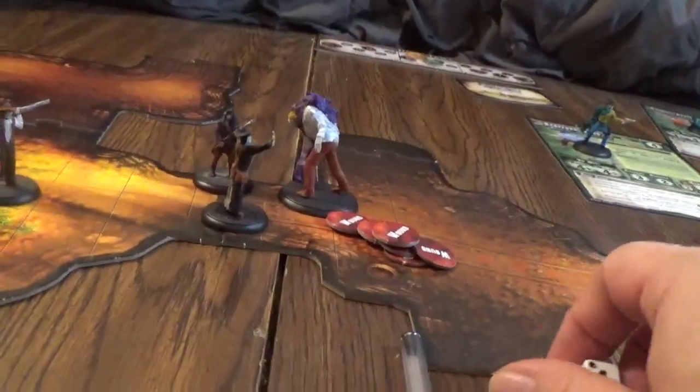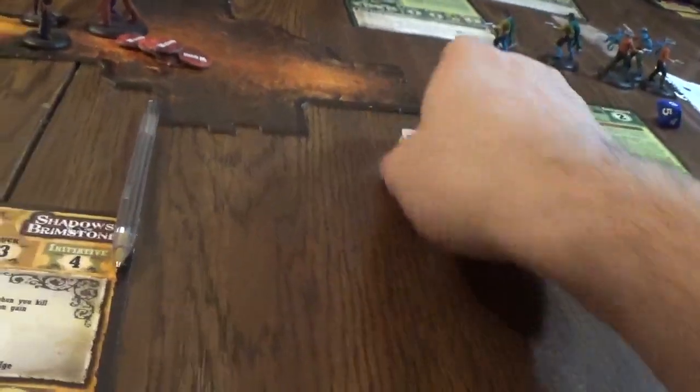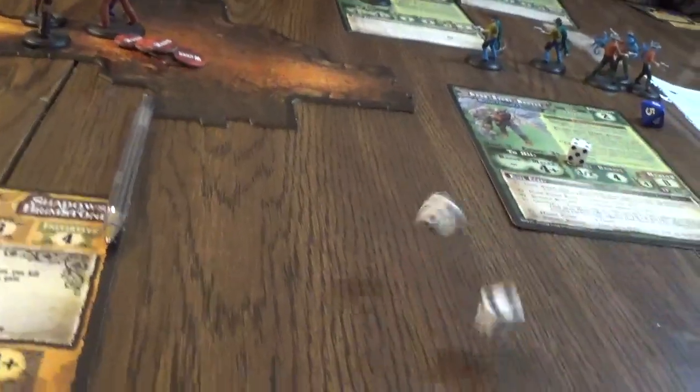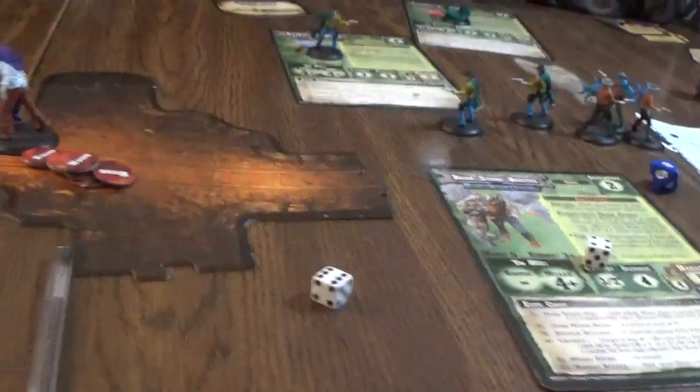Alright, so it is its turn. It's going to get the crazed attack again. It's going to do 2 attacks. So it missed on this first attack, and the second attack hit twice. Now the scout's going to try to block it. He blocks 1. He's going to take 2 damage.